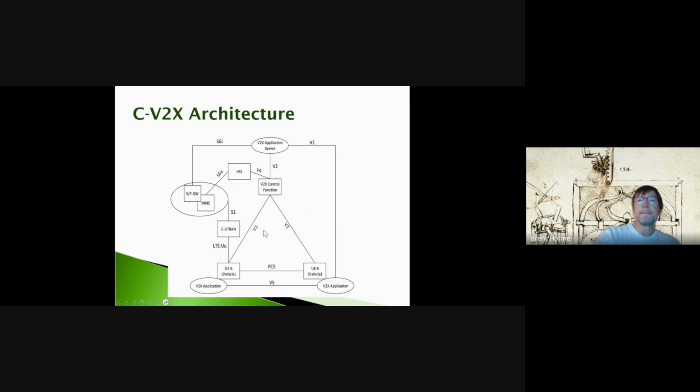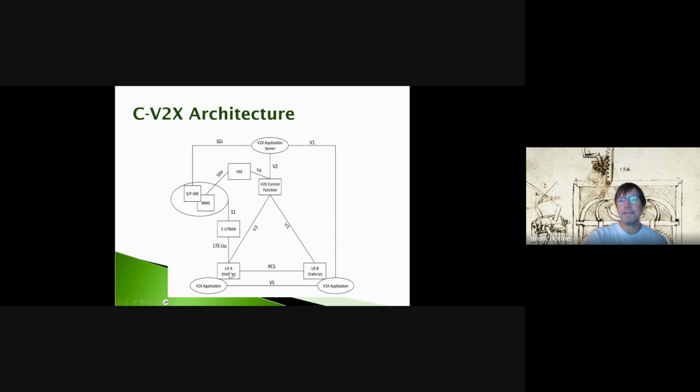But all of these signal paths are labeled using these mostly cryptic nomenclatures that, when you work on a certain area of 5G, you start to get to know: S1, V3, whatnot, right? But here we have a user equipment, a particular vehicle.